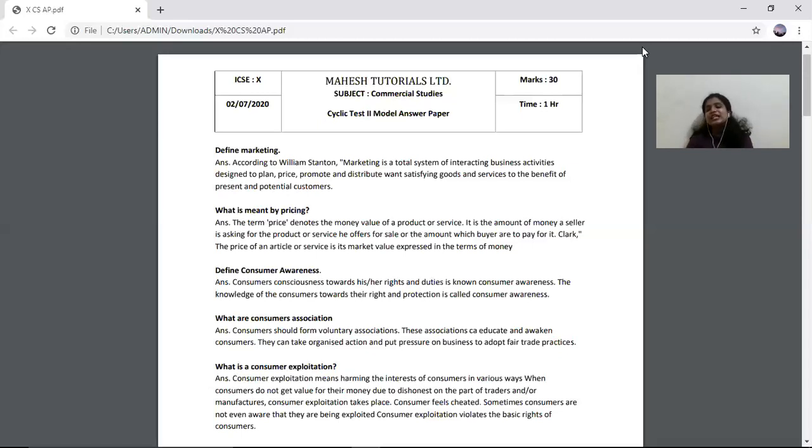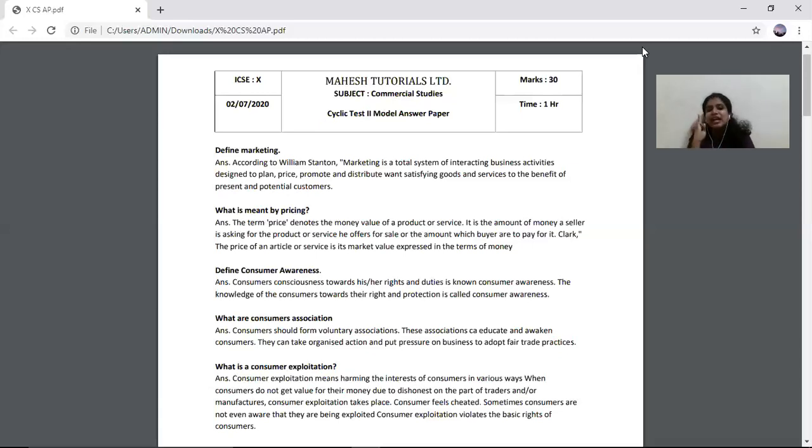Right? So we've taken the example over here, we've taken William Stanton's definition. Now when you write the definition answer, you will start with "according to" and then mention the name of the person who's given the definition. So here in this case, it is according to William Stanton, and then the definition must always be in inverted commas since we are quoting the person, and therefore the definition has to be exactly word to word. Each word has to be the same as it is given in your textbook. You cannot amend or change anything in this definition according to your liking.